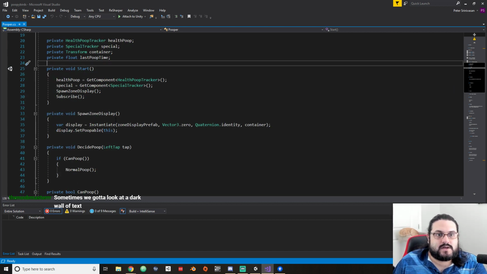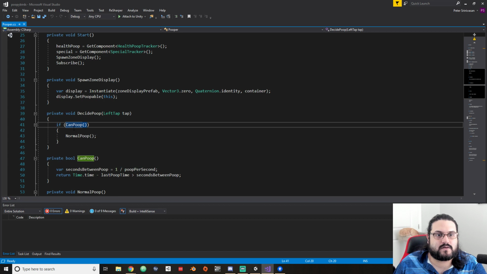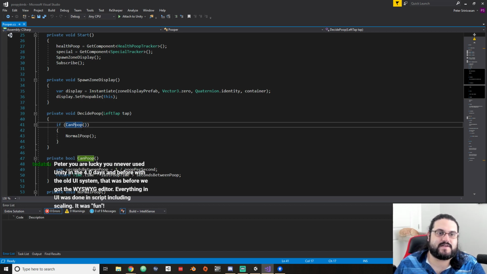So this is interesting. Oh, can poop. Okay, can poop is in this case actually related to the pooper, so that's good. I thought that this can poop was going to be like, do you have any poop left? And I was like, that doesn't belong in this script, but it totally does. Yay.